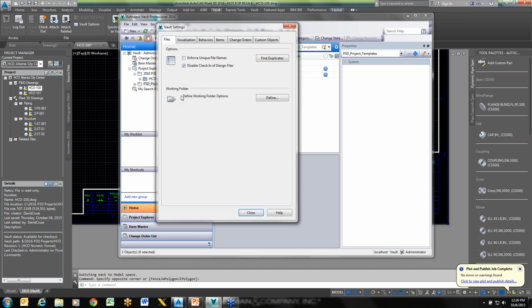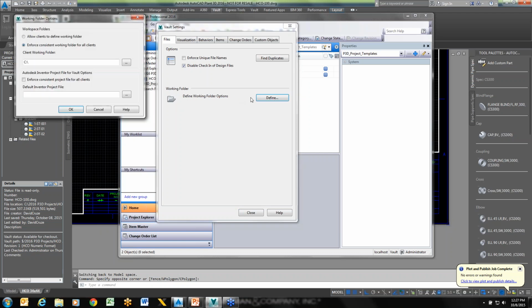And you also have, when it comes to the working folder, you can let people create their own working folder, or if you're in a multi-user environment, sometimes it's a better idea to go ahead and define a specific place on their local drive for that local workspace. So when you check out a project or open a project, it will copy all the project information down to a specific location. So if you're supporting multiple users, it's always nice to be able to go and look in the same place in a large team. So to define that, you would click on the Define button.